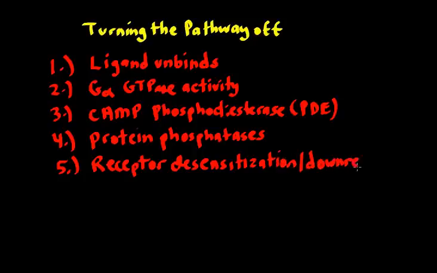Now the way this works is that there are some enzymes and kinases inside the cell that can phosphorylate the C-terminus of the G protein-coupled receptor, and what that does is it could decrease its activity and also attract other proteins, which ultimately can trigger internalization of the receptor and removal of the receptor from the surface, making it so if there is a ligand around, it's not going to really have much to work with.